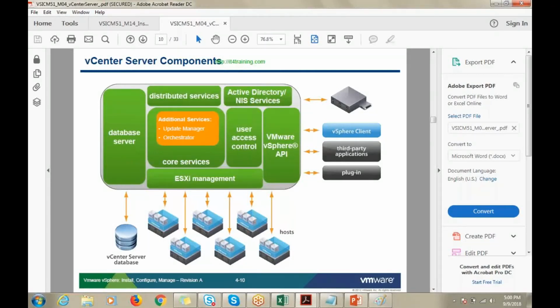ESXi management is what we will have on the ESXi host. It contains all the services that were captured. If the hostd service is down, we cannot do anything.